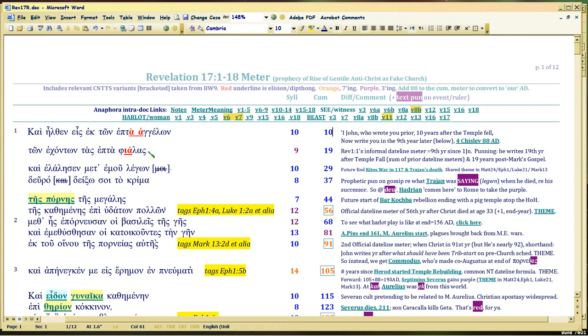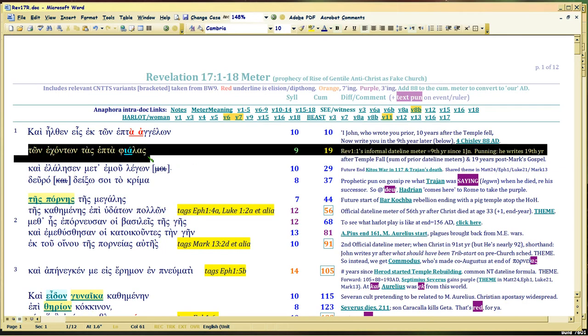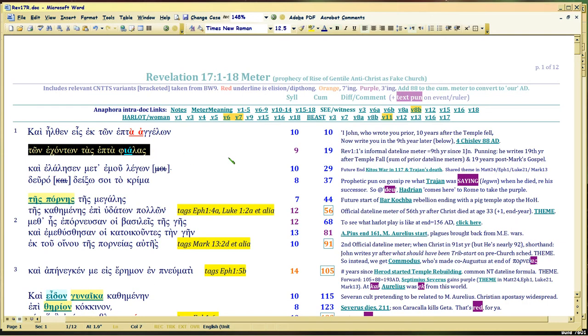Okay? And then this whole thing about among the ones that are having the seven vials, because each one had a vial, V-I-A-L, in English. That would be a total of 19 years after John writes. So roughly 20 years is going to be something that's wittily and sarcastically related to vials. And at the end of the first 10 years, it's going to be something related to messengers. Well, it's not really all that hard to figure out what that is.